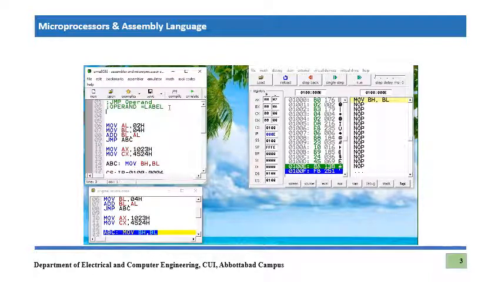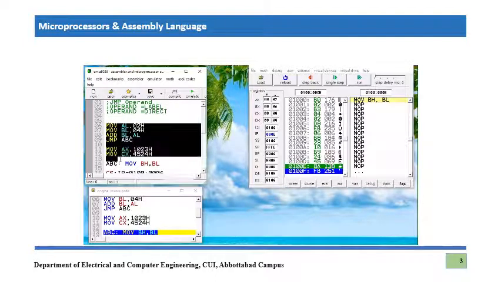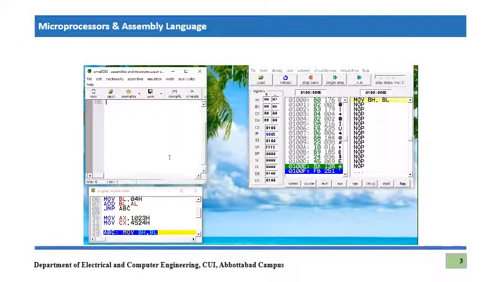But what could be another variation? So the operand could be what? It could be a direct value which we want to be loaded in IP. And how is that going to happen? Let's do this using an example.